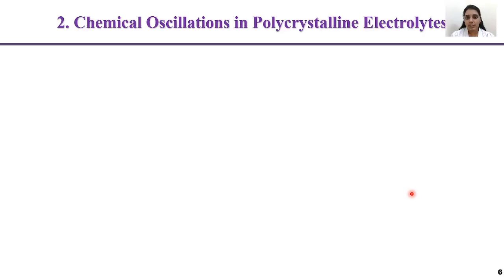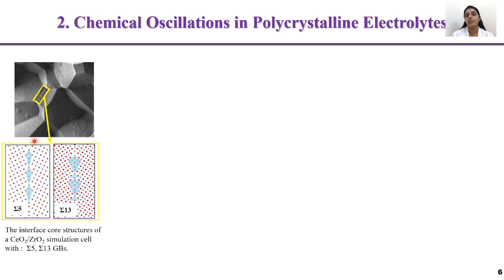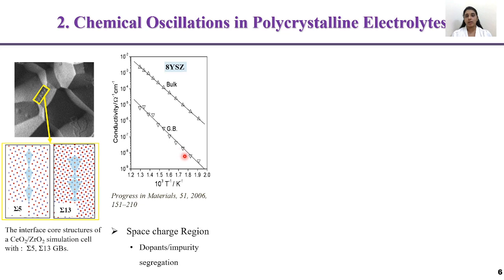Building on our understanding of single crystals, I studied complex solid interfaces with different grain boundaries in YSZ and GDC electrolytes. At these boundaries, ionic conductivity decreases, which is often attributed to the formation of a space charge region. The atomic arrangement at the grain boundary is different from the bulk. This causes preferential ion accumulation or depletion, which results in a space charge region.